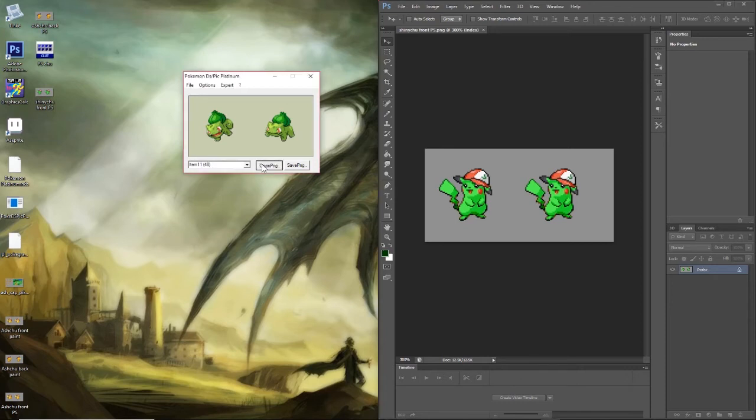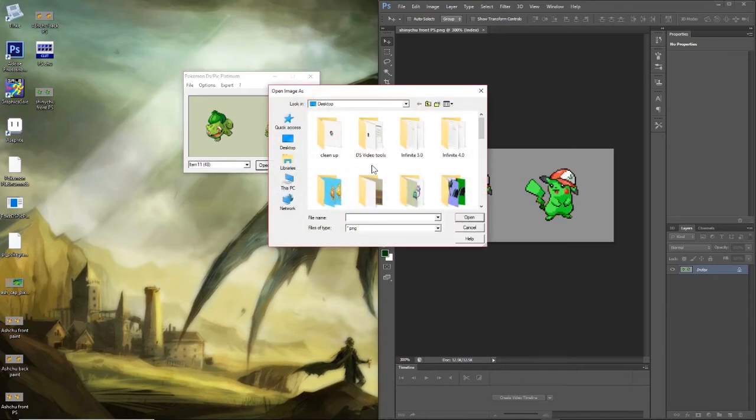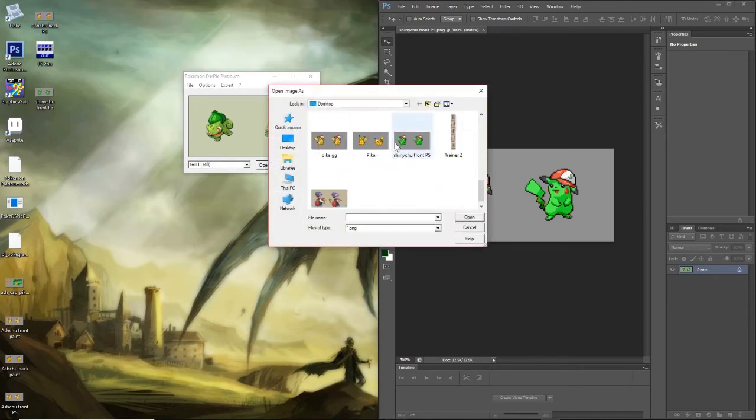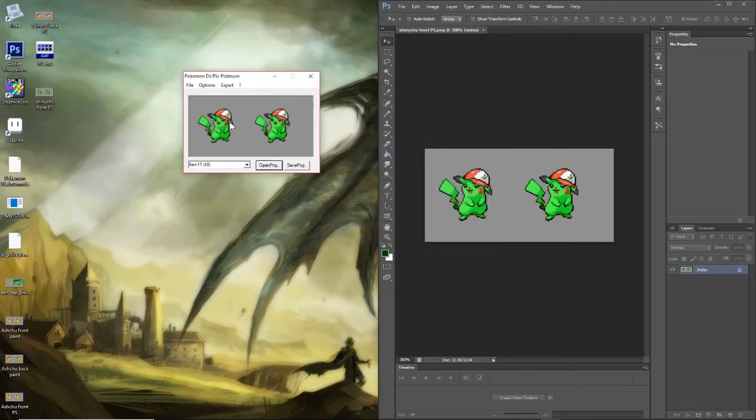So I can just open PNG, find Mr. Shiny-Chew, still didn't yell at me about indexing, nice, love it, and write to NARC. So this one, you scroll away, you come back, looks good. And this one, you're just seeing the front sprite, but then it being applied with the shiny palette. So you can tell he'll look fine with that.